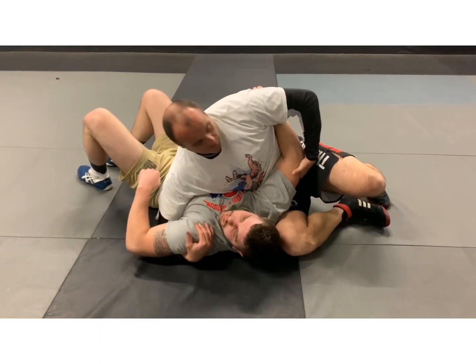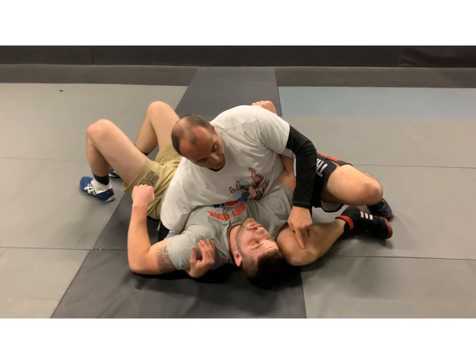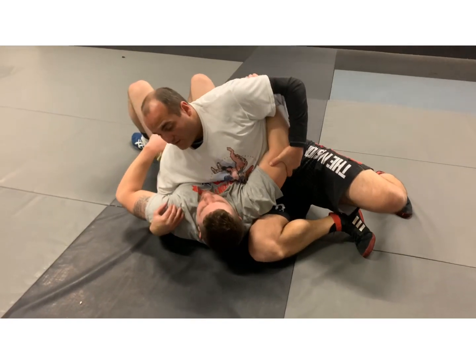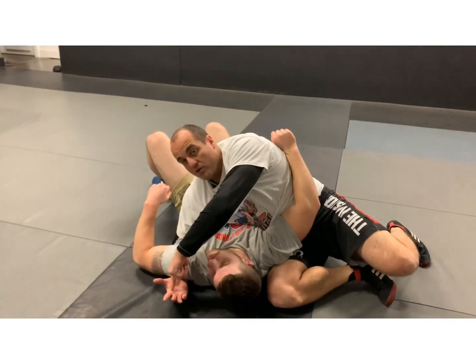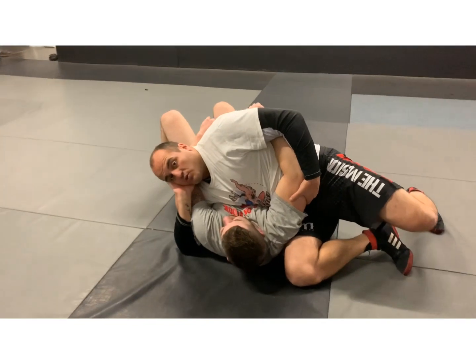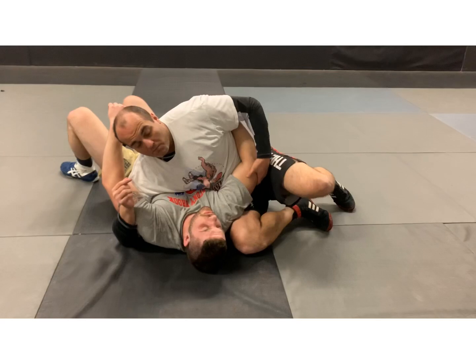Some people call this a judo sit. So I have overhook here, underhook here. Now watch — I want to put this knee under his scapula if I can. I get underneath his shoulder as much as I can. I'm leaning my body weight on him, making him carry my weight. Now the right arm underhook here is going to go like I'm on the telephone. I pull it up and capture his arm this way. This hand is going to grab this foot to execute an armbar.